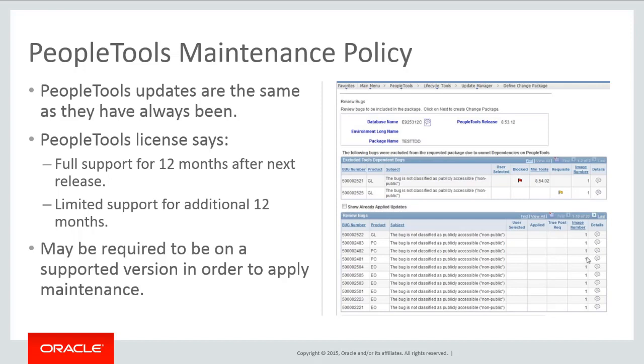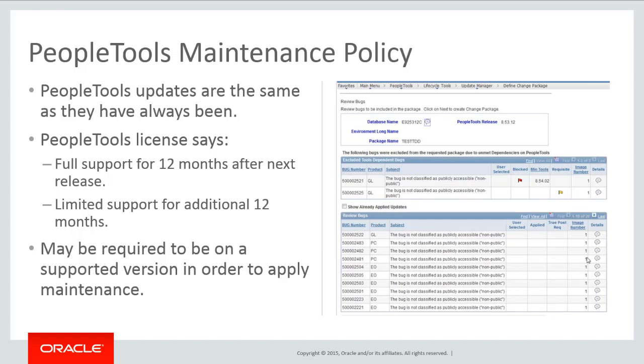We strongly recommend that you devise a PeopleTools update strategy to make sure you are always on a current supported version of PeopleTools. Since the windows are approximately 3 years, that would mean an upgrade at regular intervals. One example of a stay on a current version strategy is for every second year, take the most recent tools version that's available. That way, regardless of the timing, you will always have the plus 12 month support and plus 12 extended support for 2 years of support for the version you take. That gives you 2 years to run the version you are on now prior to the next upgrade.